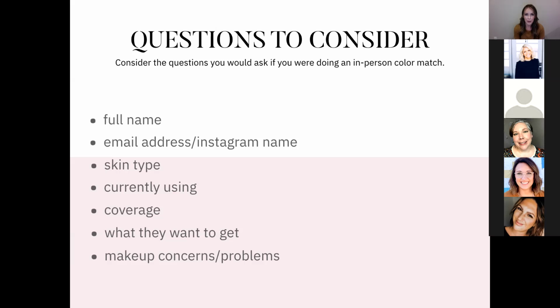You could be selling way more products to them. Does that make sense? So I like to get a feel of why they're there and what they want. Obviously, makeup concerns and problems that they face. I put the question like, hey, what kind of problems are you facing with your makeup right now? And they'll usually tell me, I have melasma, or rosacea, I can't cover up my red, or I get acne breakouts. So I like to know what they're facing, so I can personalize that response and say, hey, I have melasma too. This works really great. So that's really good to know.